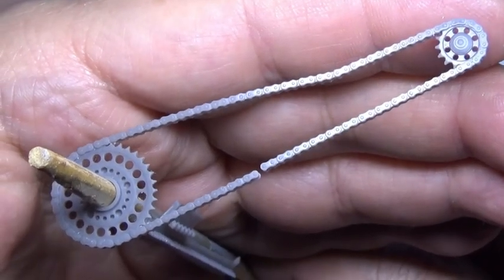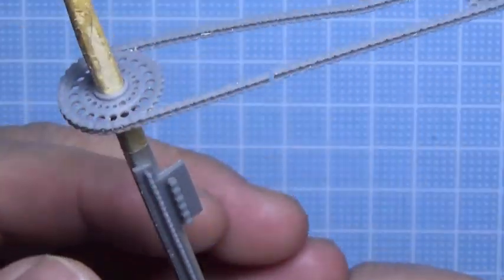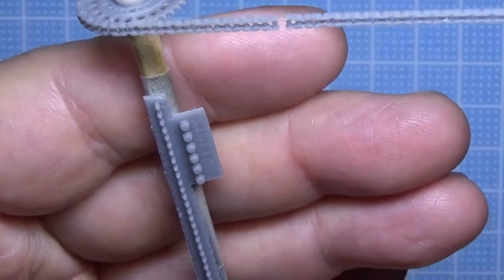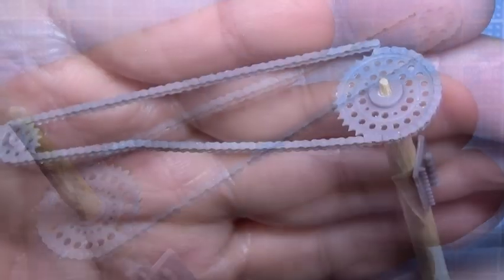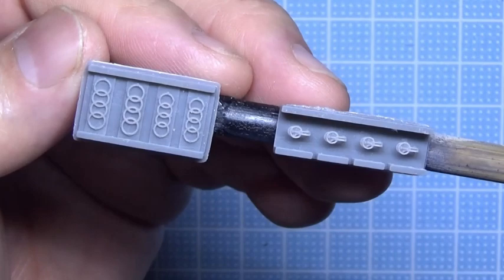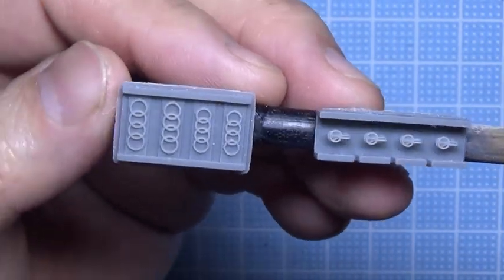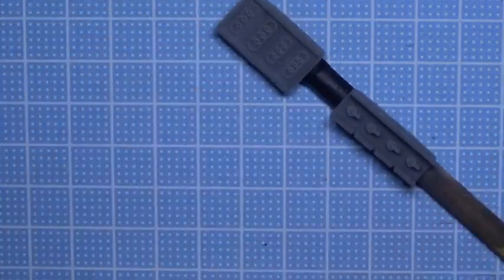And here I have attached the parts onto wooden chopsticks for painting. I make sure the right nuts are attached to the right gear and chain. Here's the other one with the nuts there. And then here are the other two detailing parts, like the hood fastener and also the Audi logo. And I'm going to paint them now.